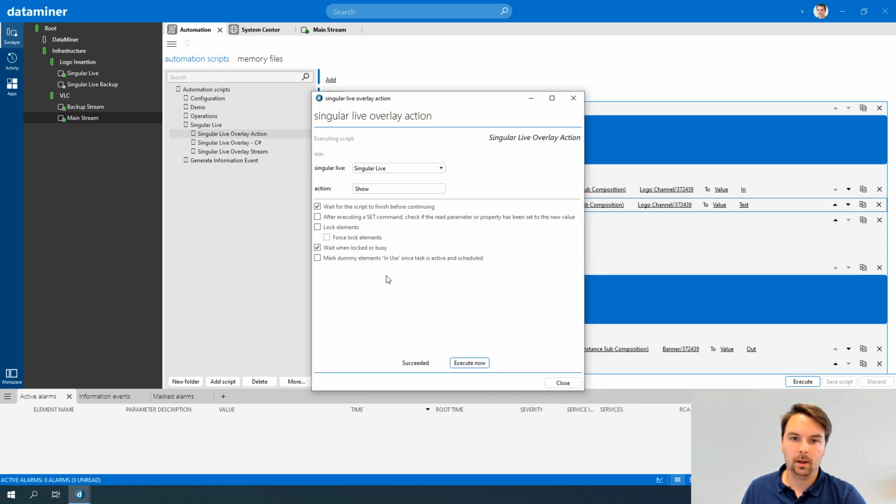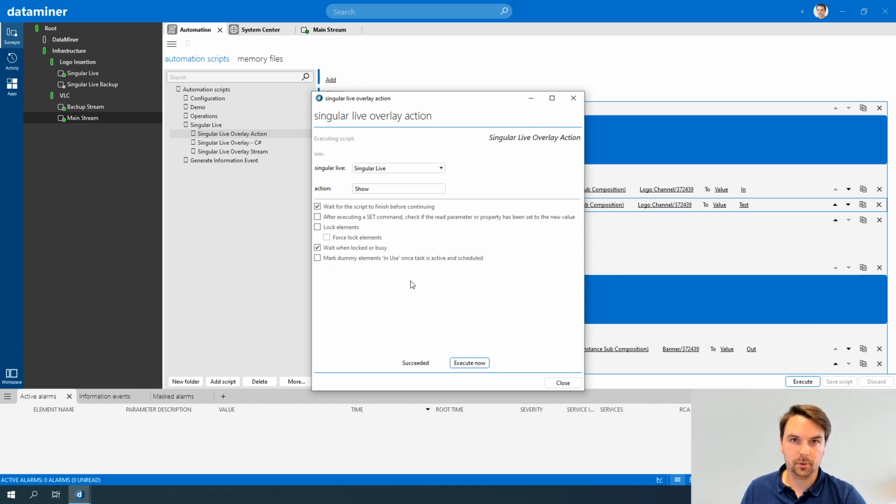If I wouldn't enable this option and execute again, then my script worked just fine, but actually that set didn't work. Now, if you don't want your script to crash, but you still want your sets to actually succeed, then you can always add some logic yourself to verify if your sets are actually working or not.